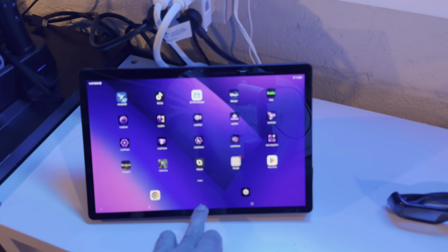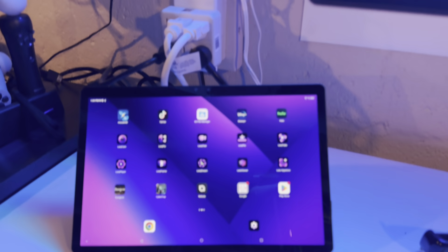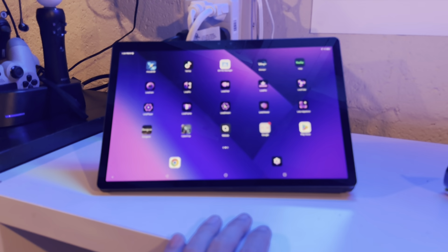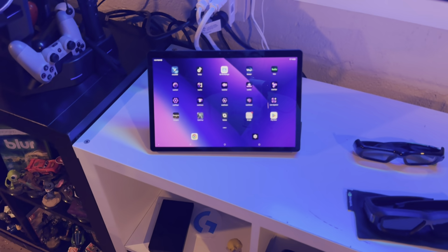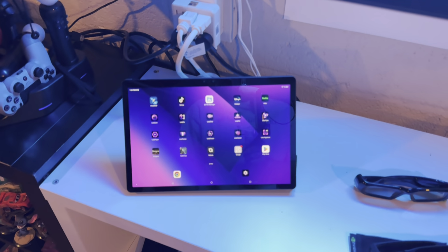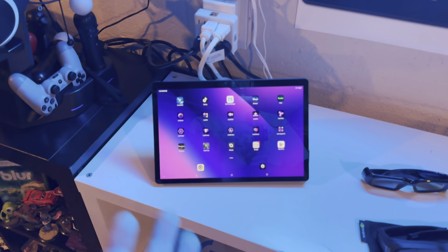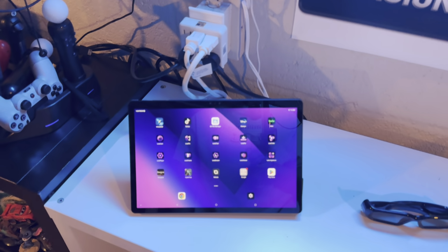And what's awesome about this is I can basically now have 3D anywhere I go. So I can literally watch movies in 3D on this thing by putting some 3D files on here, and being able to watch 3D anywhere. Think of it like the 3DS, but way better than the 3DS. This is the evolution of what the 3DS was doing with no glasses, because this doesn't require glasses either. And it's awesome because it really does look 3D and it tracks your head, which obviously is amazing. The resolution's super high and things just look really good on here.